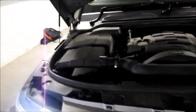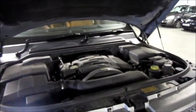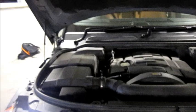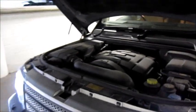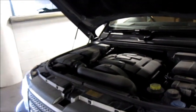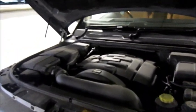engine in this Range Rover is a 2.8 litre V6 diesel. Produces 188 brake horsepower. Goes on to the top speed of 120 miles per hour. Produces 324 torques and can average 28 miles to the gallon.